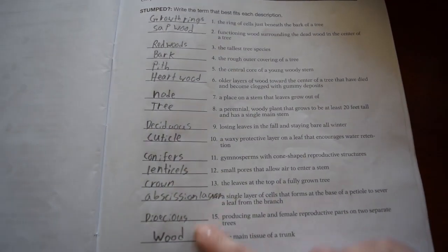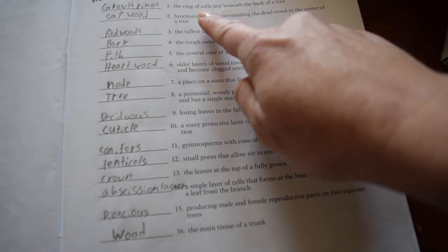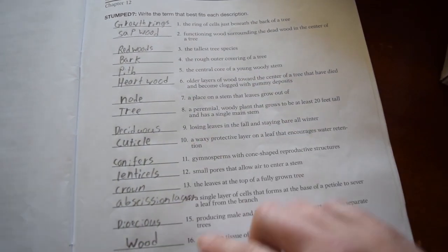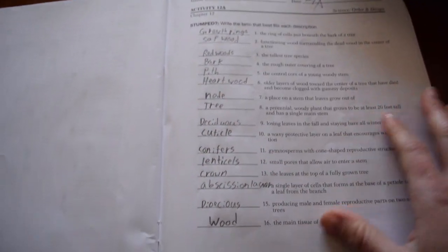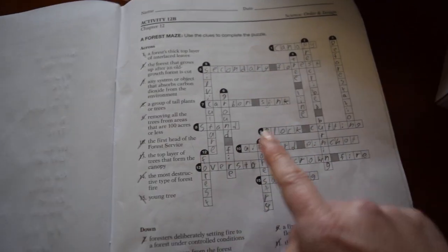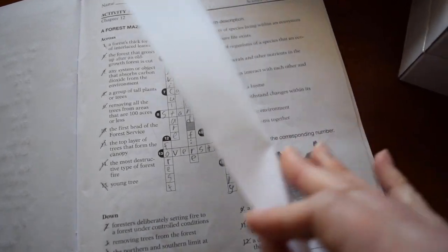These were just definition questions. So as we were reading, we were going through, okay, what is the ring of cells just beneath the bark of a tree? And we'd give the term. The activity book is very basic. Lots of white space. I like the variety of activities, but it's a pretty basic activity book. There was also a crossword puzzle for this chapter, and that was it for this chapter.